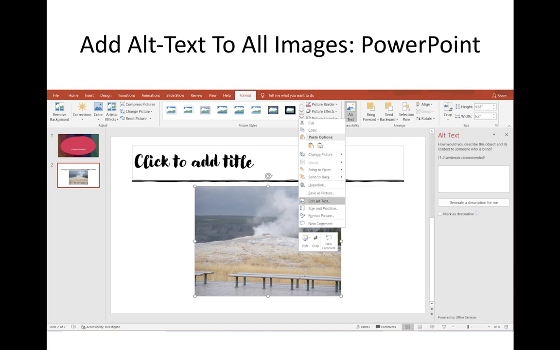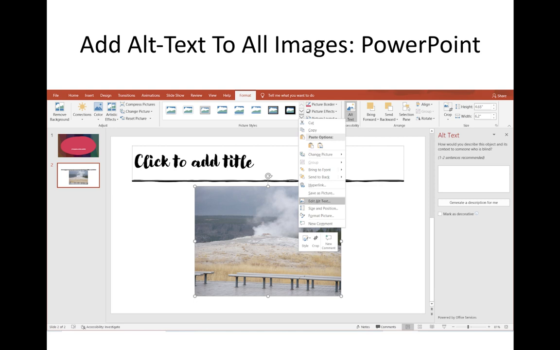Now, the one exception to when you need to do alt text is if the image is purely decorative. So a good example of this is on my first slide, I had a background image that was just a vase and a computer screen, and then I had the title of my presentation as if it was written on the computer screen. But that really wasn't conveying any additional information. So in that case, you would consider the image purely decorative, and you could check this box that you see at the bottom where you say mark as decorative.